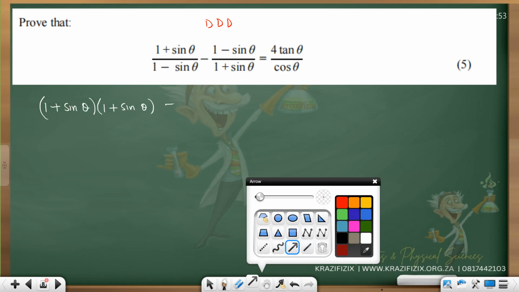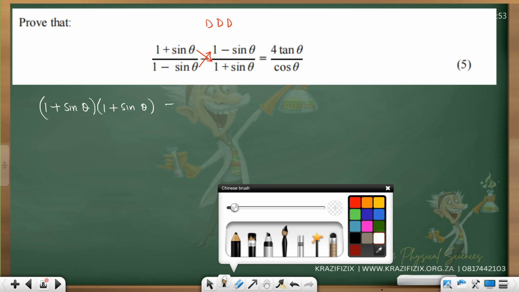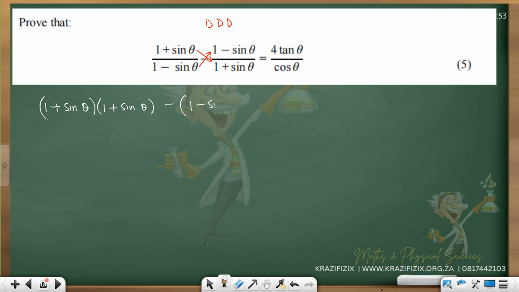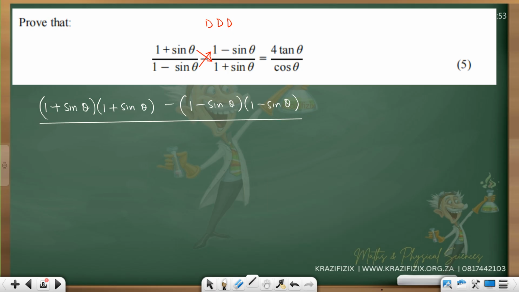Always quite kind of easy. Multiply that. First one. There's a minus. That's the minus. Multiply that. What would that be? That would be 1 minus sine theta. 1 minus sine theta. And then we deal with the denominator. 1 minus. And I think if you just do this, the whole answer would be done if you do it nicely. All right, what do you notice here?